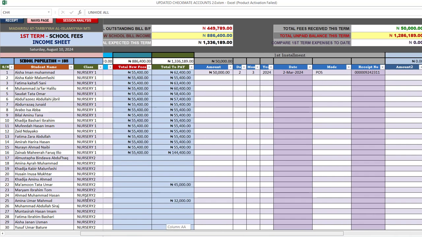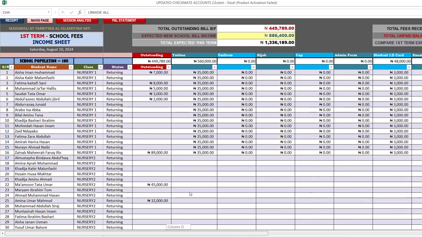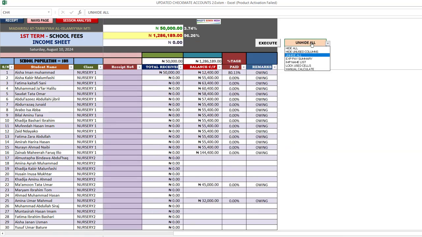So that's part of the new things we've added to this. There are other buttons. You can choose to import name list. You can choose to export payment summary. That's the payment summary for first term. It used to be a button here, so we've included it here. And then manual calculate. Sometimes the program may be slow, so what you can do is to execute the manual calculate, instead of the automatic calculate that updates the calculations while you're entering data. Let's see what that does.